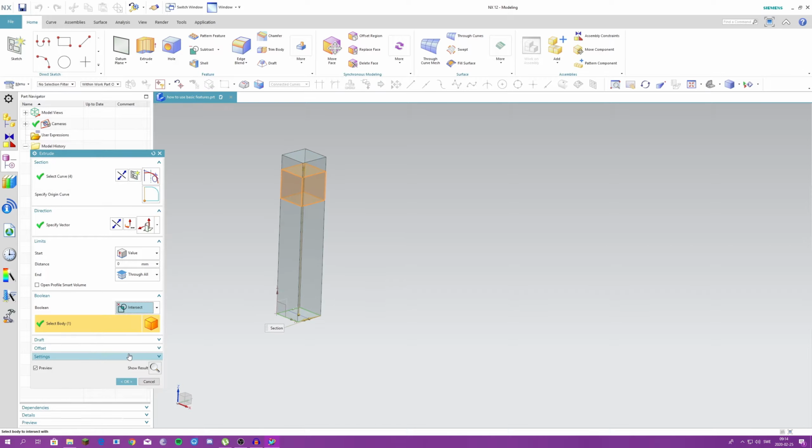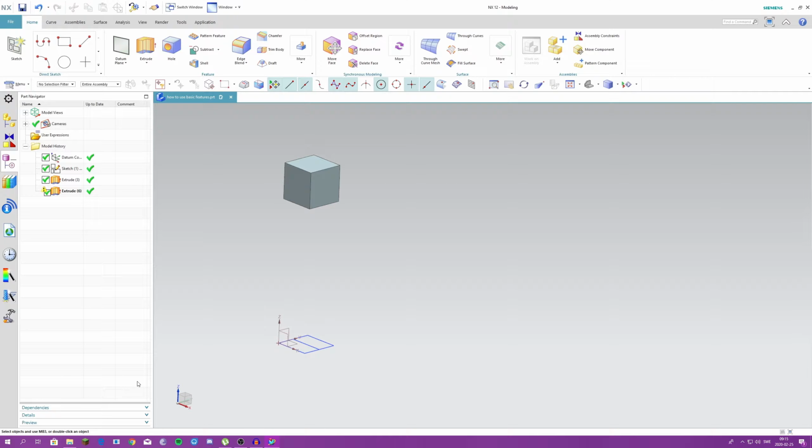Intersect means that whatever this body and this square body have in common, that will stay. Everything else will be deleted. So if we try that out, press OK, as you can see, the only thing we have left is this square, because that's the only thing that these two bodies had in common.